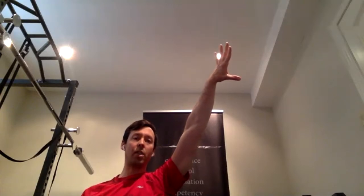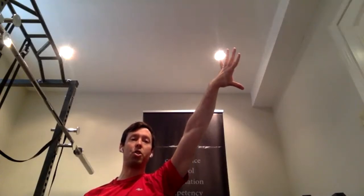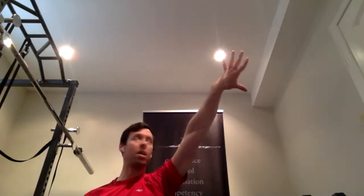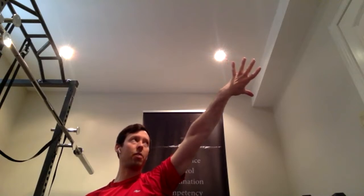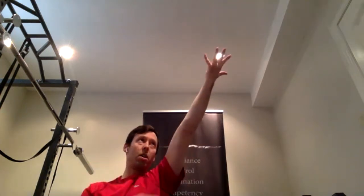Again, if it hikes up and that's what you want, then that's fine. But for the intent here today, we're going to keep that shoulder down. We're going to keep the elbow locked. Now we're going to deep breath in, deep breath out, and add in a little bit more. See if you can squeeze a little bit more rotation out of that shoulder. Now you're going to pause and reverse it. We're going to go forearm first. Now we're going to go rest of the shoulder. Once you get to the end, pause, deep breath in, deep breath out, and see if you can get a little bit more.